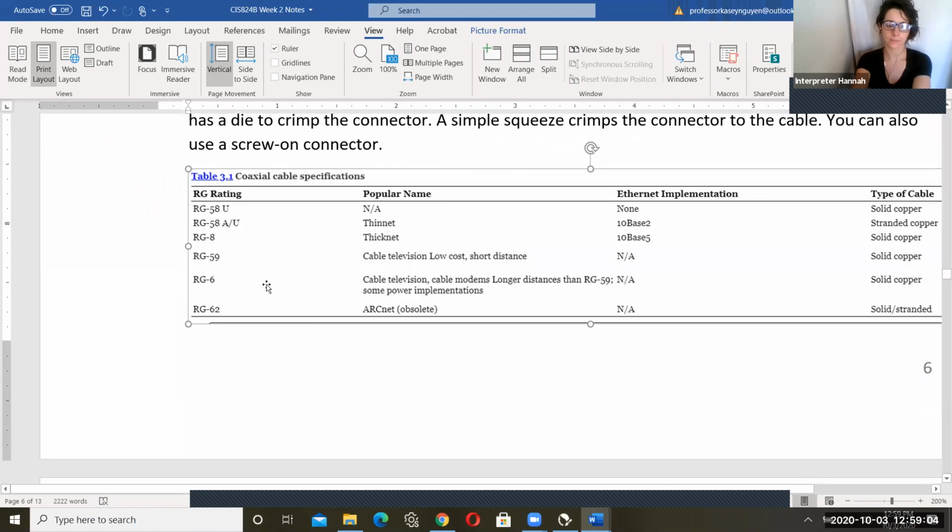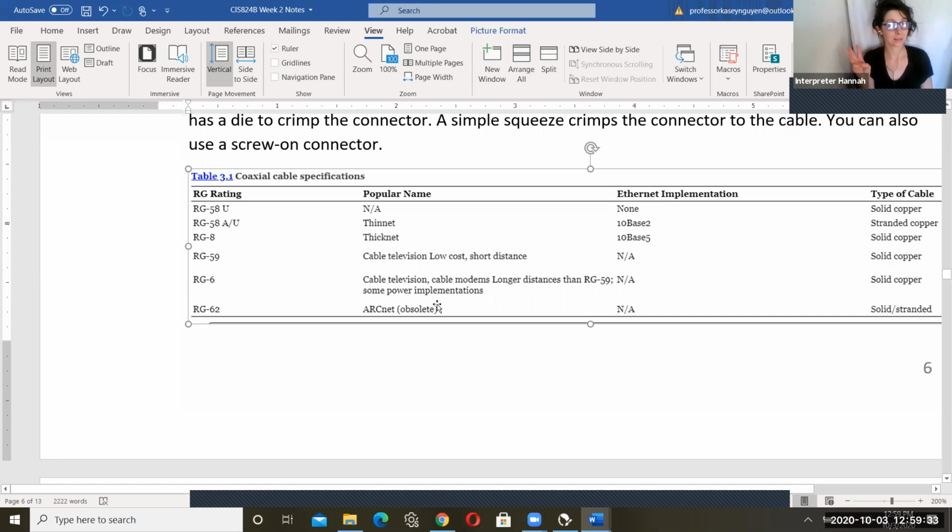So if you're making coaxial, especially for long distance, let's say that you have a guest house and you want to tap that back into your main house to have television, right? Then you can run the coaxial cable to the guest house, but I would recommend using RG6.